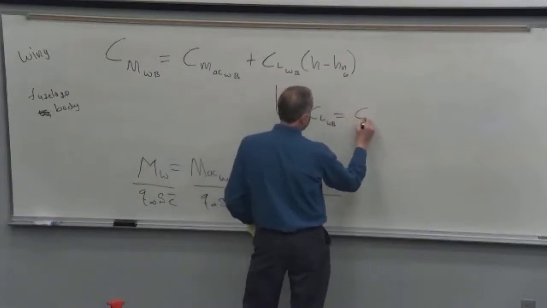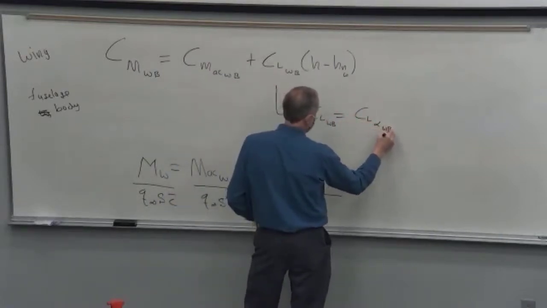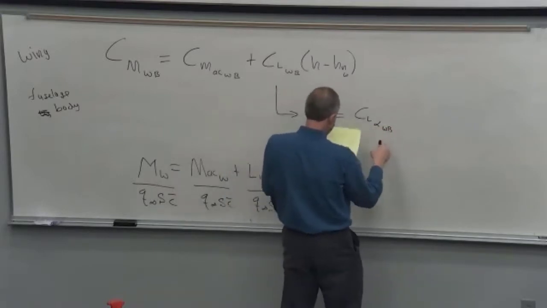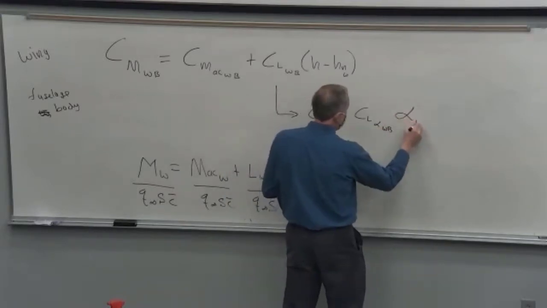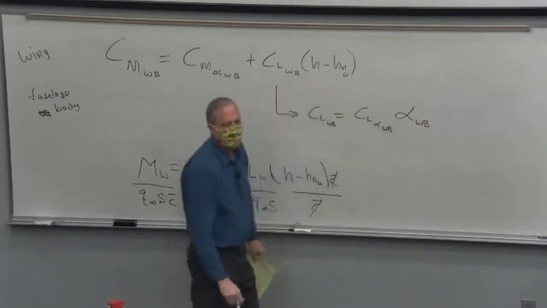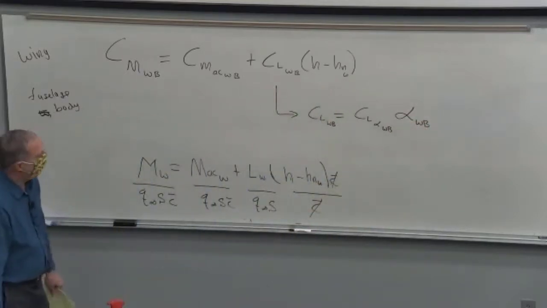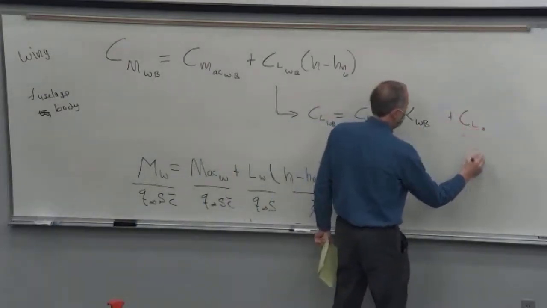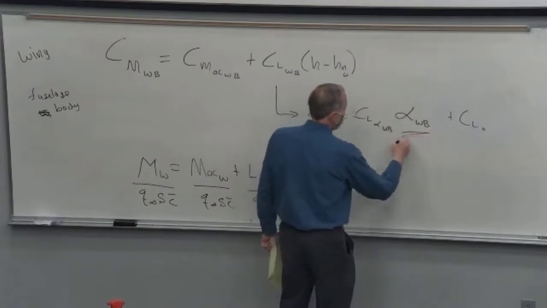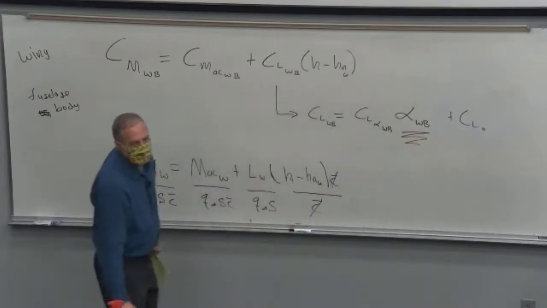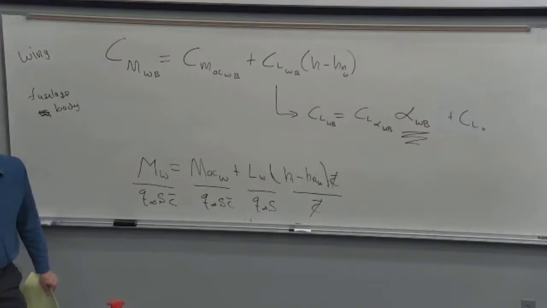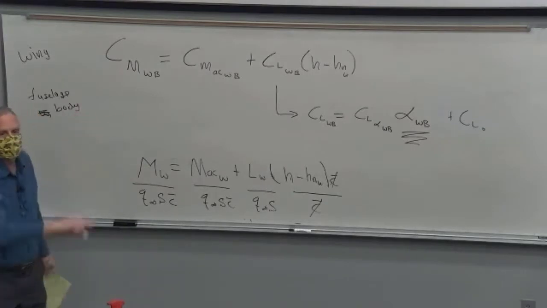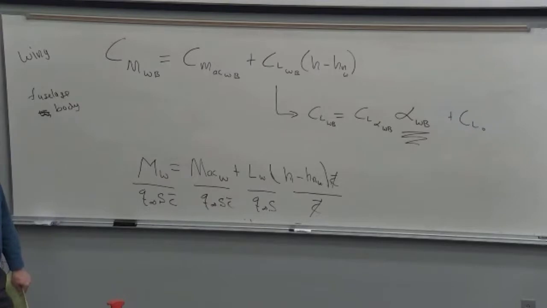Well, we have our lift curve slope of the wing or the wing body together. We multiply by the angle of attack. Again, why can we do that? Why is there no intercept here? It's because we defined this angle relative to the zero lift line. Remember that we said there's a line through the wing where if you're at this angle, you get zero lift. So we're just defining our measure of angle relative to where we get zero lift.